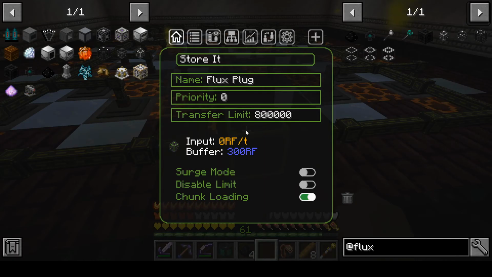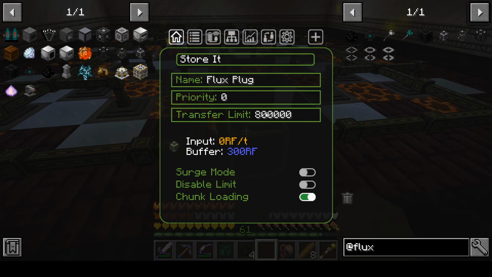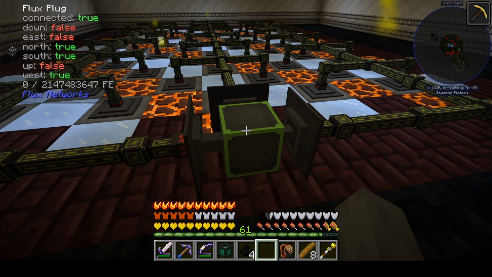You can see that it is in the Store It. And it's got a buffer, a little bit of buffer. It's got a transfer limit. You can turn on chunk loading, which is pretty cool for each of these. You can disable the limit if you want to just pull limitless power, or you can change the limit. There's all sorts of fun stuff you can do. You can look at statistics for the Store It stuff. Basically, you can do pretty much all of the same stuff you do at a controller at each individual plug.